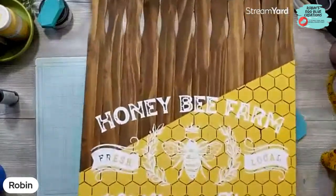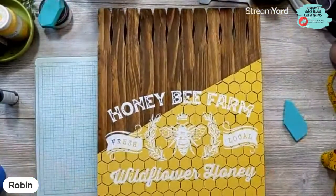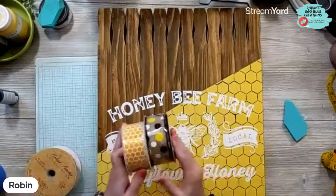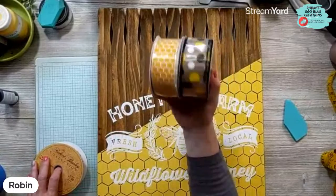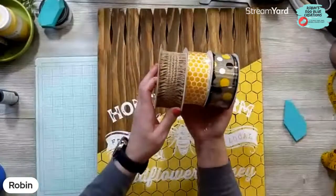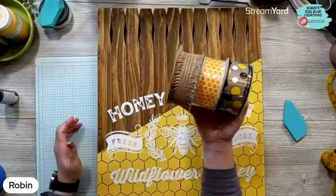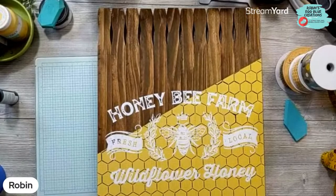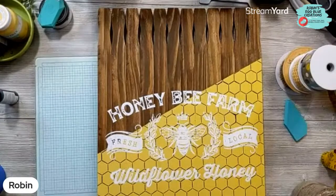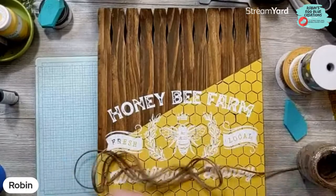Okay, so here it is up close. Looks really cute. I like it. Okay, so here is some ribbon I had from my stash. So it's the white honeycomb and then the black, yellow, and kind of burlap polka dots. And then I was going to add burlap to it, so I could make a messy bow or a loopy bow. I could put some thick twine wrapped around it. Let's see where all my twine is. Or I could just do a twine bow with some beads up here.